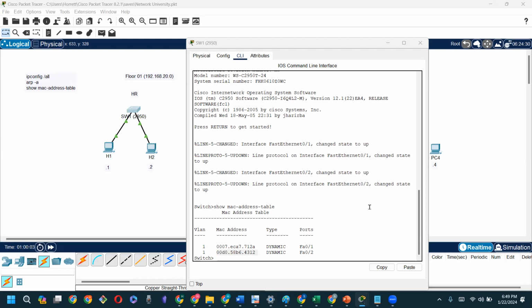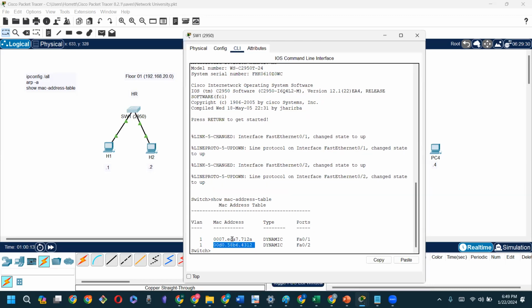Now the question is, how did the switch know this? That's an important question. How did the switch get this information? And secondly, is this information correct? So just jot down 2 numbers for me, please. We don't have to have the entire number. You can just have the first part, seeing that they are different.